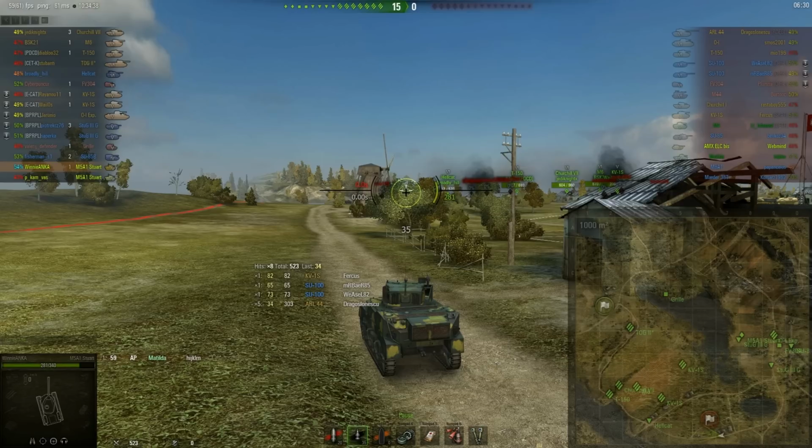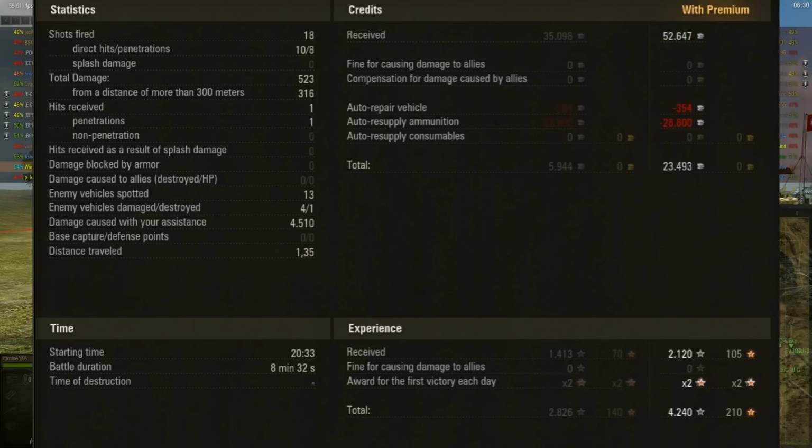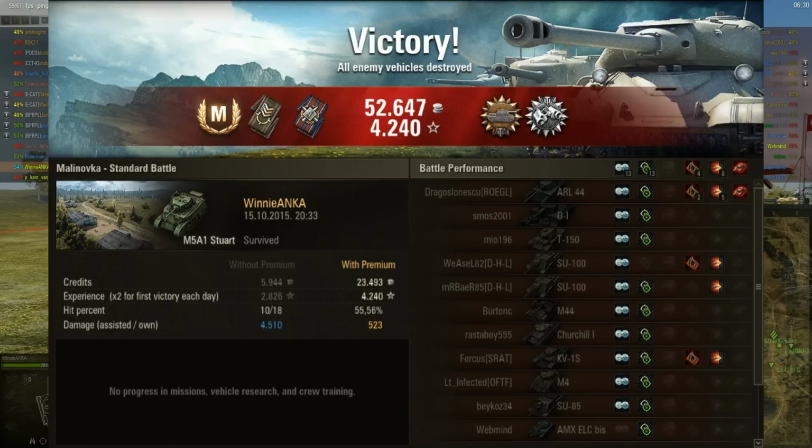All because of a little M5A1 Stuart who was willing to go forward into a bush and then bush hop forward and passive spot the right way. He ends up with 523 damage and 1 kill. 10 of 18 shooting, that's 56%. And he got 4,510 spotting damage, got 13 spots, 23,493 credits in the bank. He earned 2,120 XP, survived the fight, got scout and patrol duty medals, as well as spotter and fire for effect mini medals, and that gives him a battle score of 2,180.